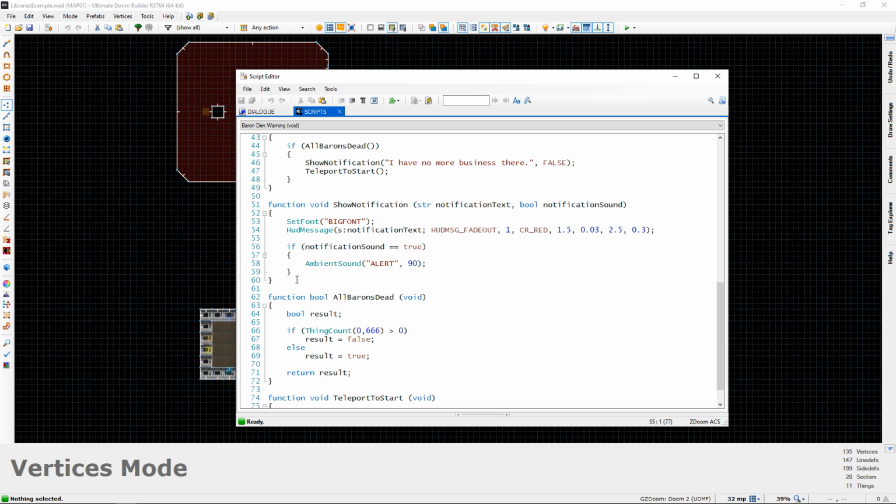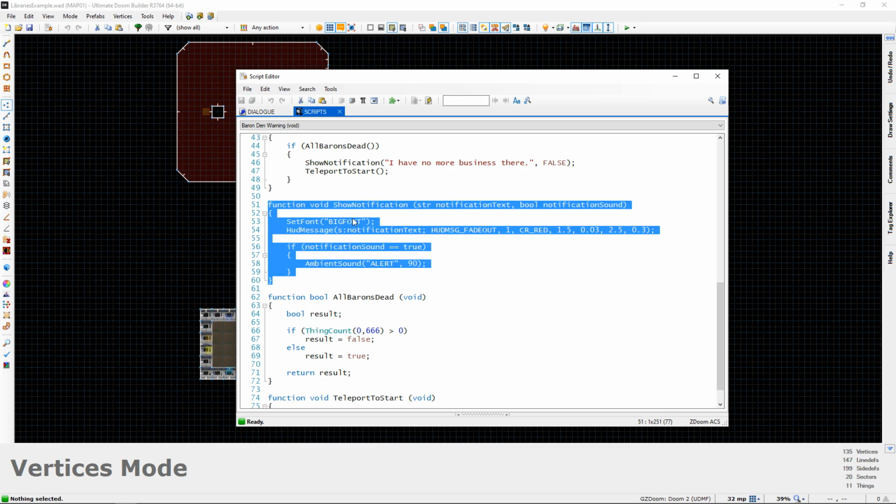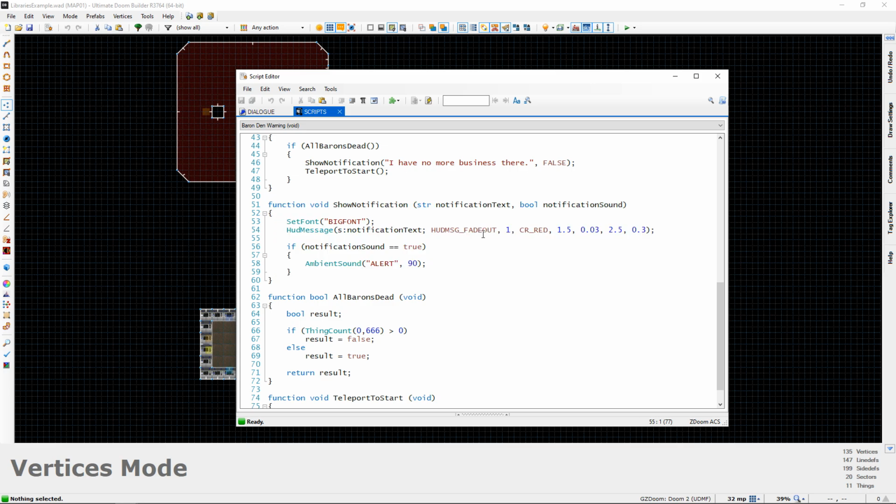If, on the other hand, we had this function inside of a library, and that's where we were calling it from, then if we ever wanted to make a change, all we would have to do is change the function inside that library, and then any maps that imported that library would have that change. So that would mean you would only need to make that change in one place.